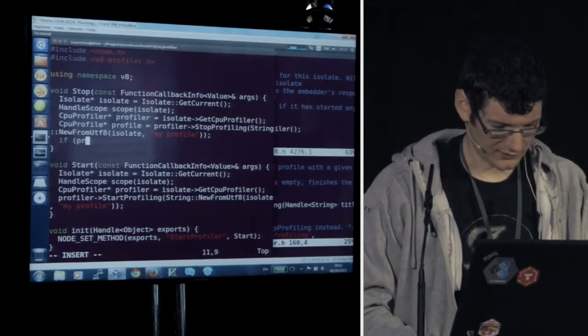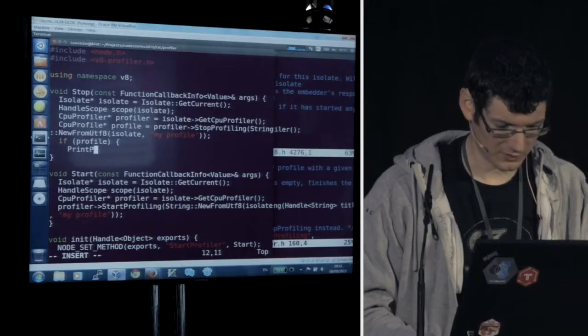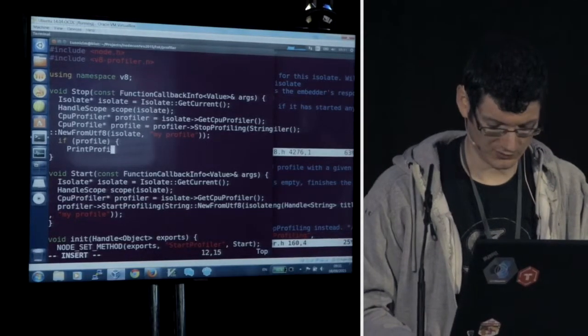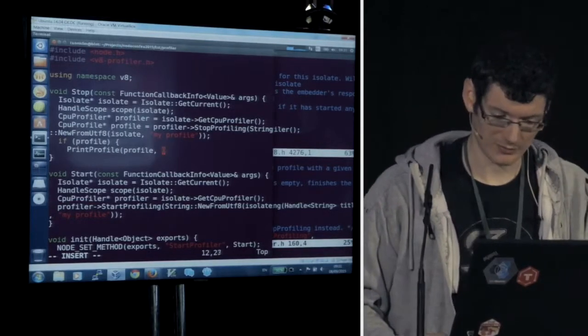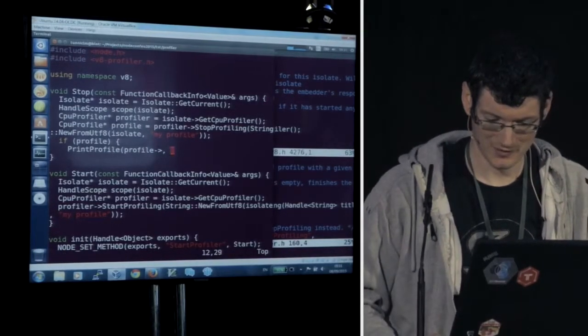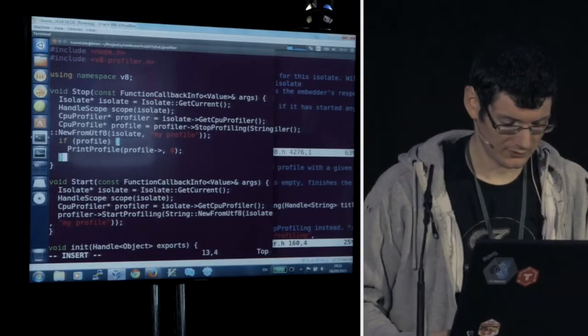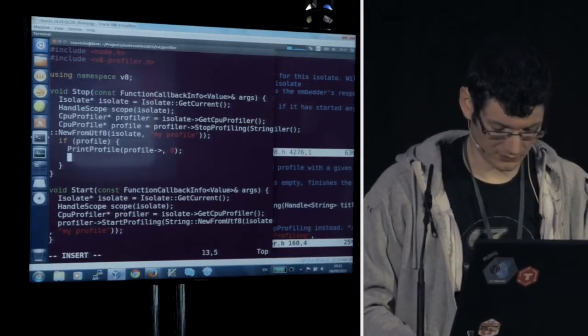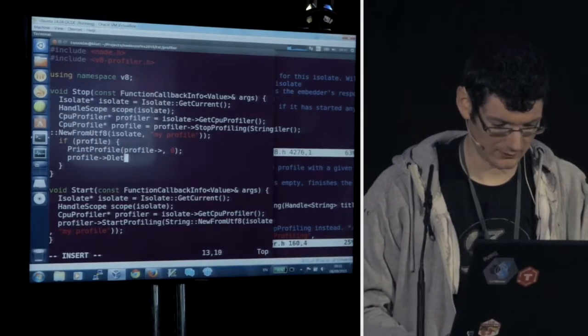And we just want to check that that actually returned a value. And then we're going to create a method to print that profile out. I'm just going to do that from C code. Now I'm going to pass, well, I'm not going to pass the profile. I need to fix this. Okay. I'm also going to pass 0 in here, and we'll see why in a second. And once we've done the printout, we want to probably delete the profile, so we don't have a memory leak.